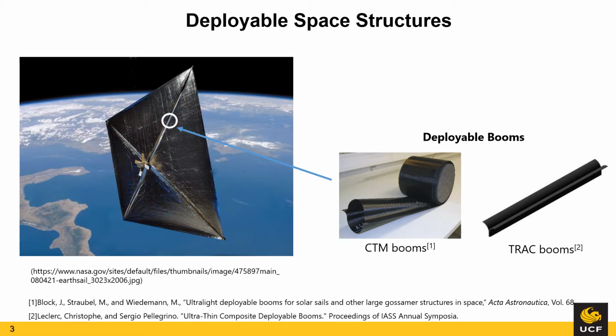Thin-ply composites have gained recognition in aerospace applications, for example, deployable booms used in solar sails. These deployable booms act as critical structural support to the solar sail during deployment as well as in the post-deployed configuration. With strict mass and volume limitations on the satellite, thin-ply composites are ideal candidates to address these limitations due to their low weight and the ability to conform to high curvatures, which increases the packing efficiency.